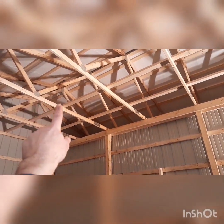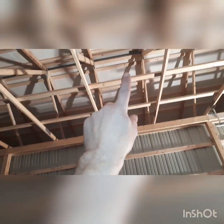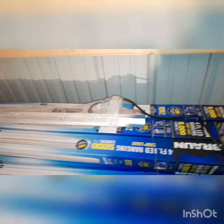So what I could do is run a 2x4 across, and zip it up. Or I could use the 2x4s that are already there, but then I've got to go over, in, and then over, in. So I think I'm just going to buy some metal conduit and go straight across and just come out into my box, just so it doesn't get droopy.